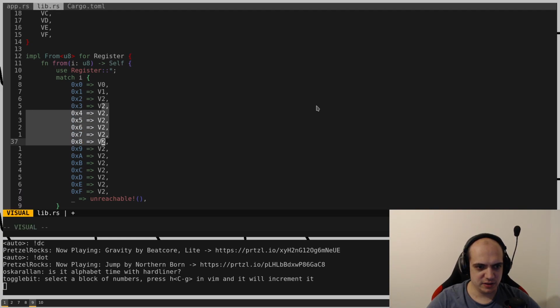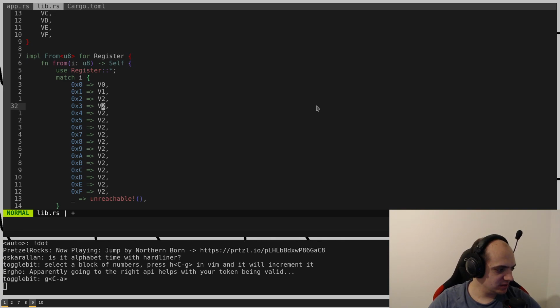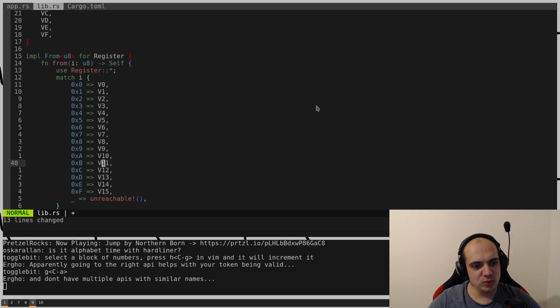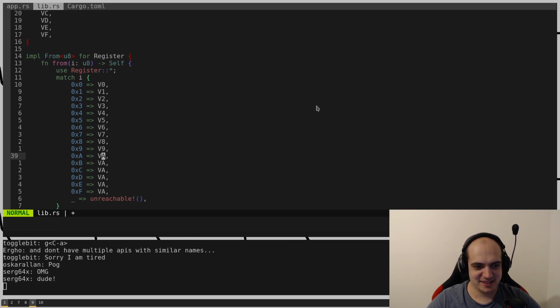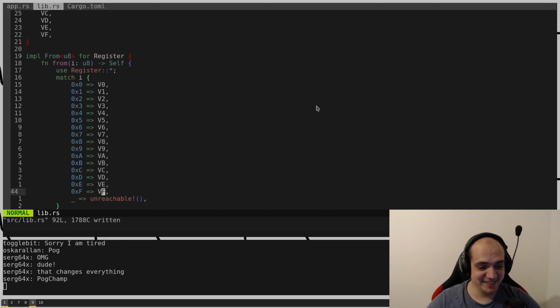So I'll just do V. No. Going to the right APIs helps you get to big value. That's a major insight. You should write a blog about that. Select a block of numbers, press GCA. Okay. G, Control A. Ooh. That is so cool. Sadly it doesn't understand hex. What? B, C, D, E, F. That changes everything. Everything that's selected, at least.